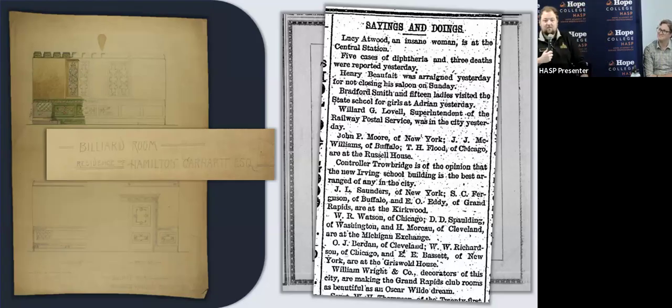The thing is that there is not something simply called the Grand Rapids Club. So what is it talking about? That took a little research, but it turns out they're referring to the Peninsular Club. And they decorated when they were building their new building in the 1880s. They're decorating that new iteration of their building in Grand Rapids. So it's examples like that where we have something to start with, and we can dig a little deeper into the history of these different institutions and things across Michigan and figure out what they're talking about.